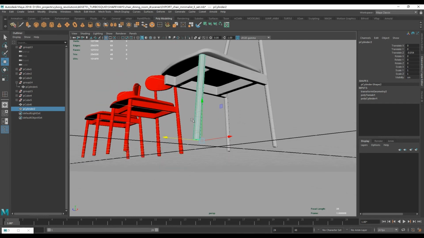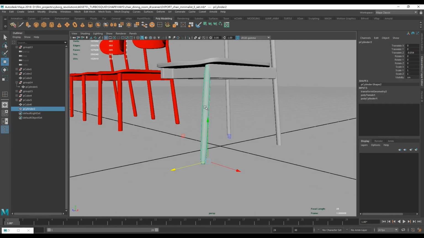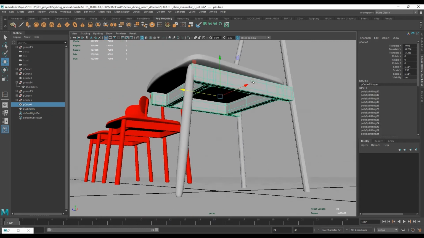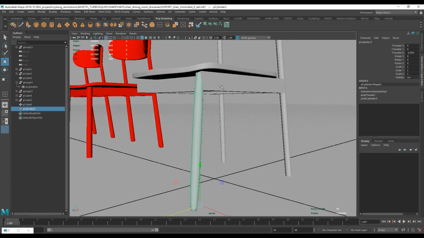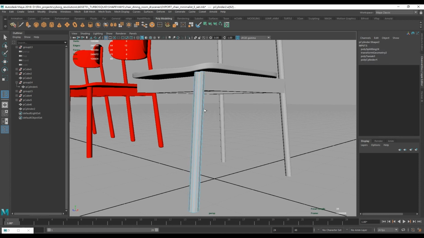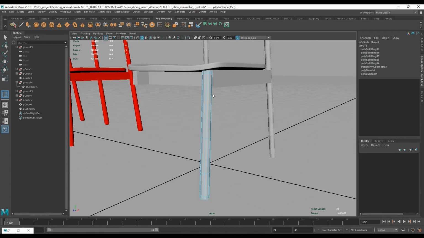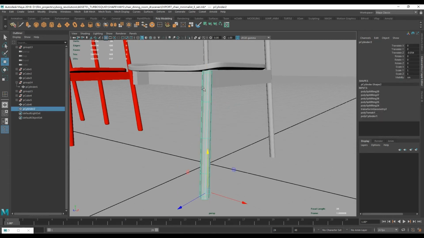Now let's hit 3 on this and notice we have the same problem as before when we were modeling this piece. So let's make sure we start adding edge loops where we want definition. I would add one there, a couple here. It doesn't have to be perfect because in the end we're sending this off to Shapeways.